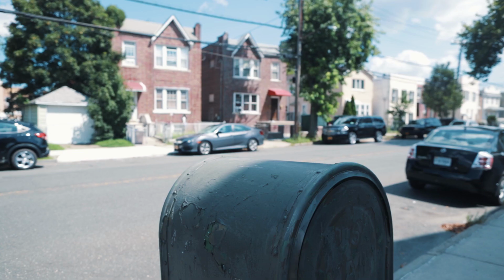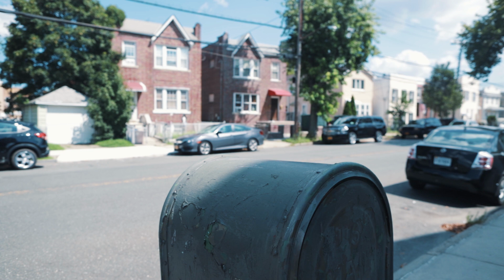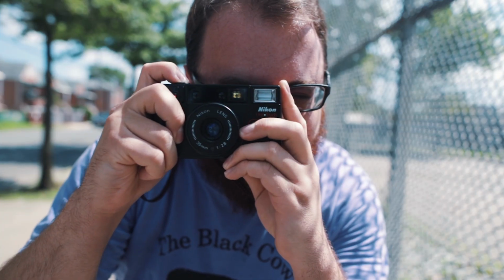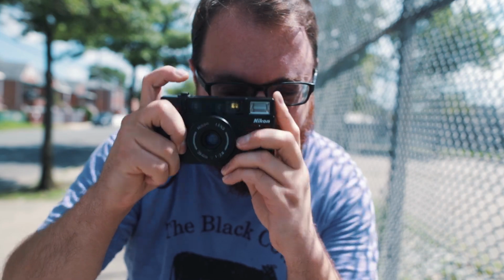Yikes. The camera is fun to use though despite that, and to me being inconspicuous, it really isn't a make or break. It's not the most important thing on the planet to me. The viewfinder is acceptable and it's accurate enough. The shutter button, it feels flimsy, but hey, I mean, the whole camera does. It kind of feels like a toy, honestly.